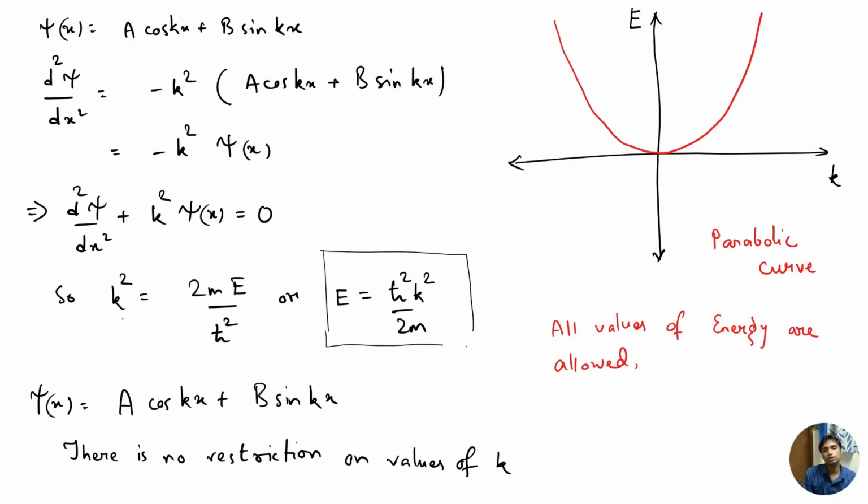One quick question, sir. Like, d square psi by dx square gives minus k square A cos kx. I understood that you're taking a harmonic equation here, and you're using the minus k square psi of x, where psi of x is A cos kx plus B sin kx. From here to here, but where is this minus k square coming from? Is this from the previous page? No, it is from this page only. I'll just show. Hold on.